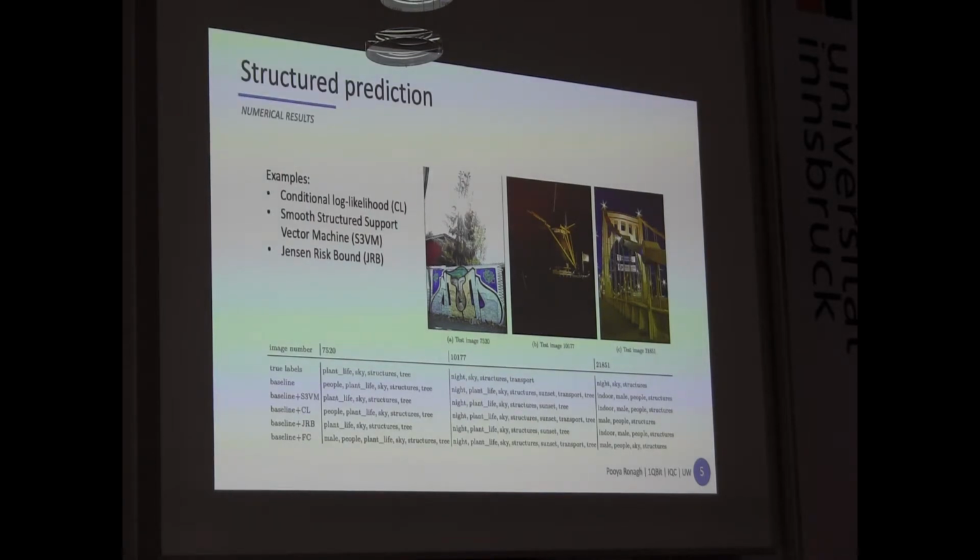Okay, and just so you see examples of what this task looks like. For example, here there's a drawing of a face, and you have to recognize that that's not people. But AlexNet thinks that there are people in that picture, and with the smooth structure prediction model, you can remove that tag. And this one is an example in which adding these layers didn't improve. The first two are showing how you can improve the results you get for these images.